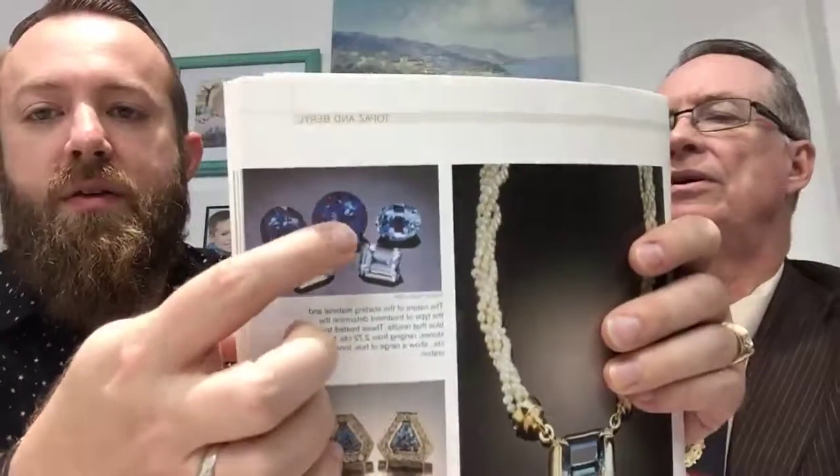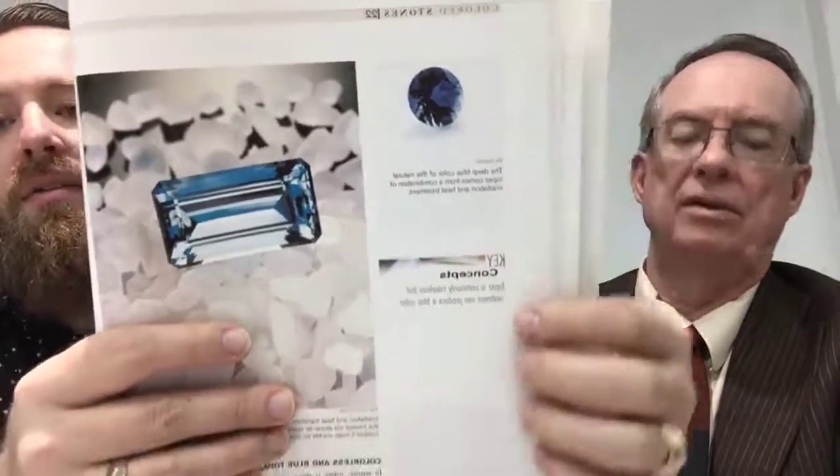If only 1% of that material is actually gem quality, that kind of speaks to the volume of topaz out there. To get to that dark blue, you just don't see much naturally. A lot of the natural crystal itself has a lot to do with it, and this is a combination of irradiation and heat treatment to get to this color. They actually have quite a bit of control over the colors, and they've got large quantities going through treatment.